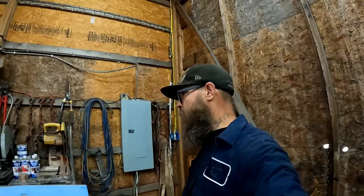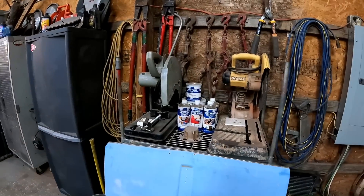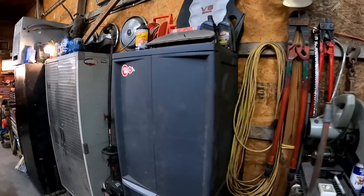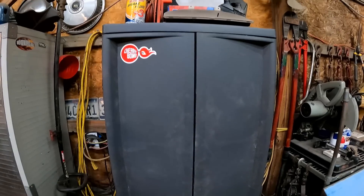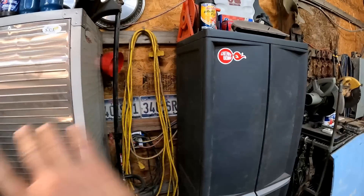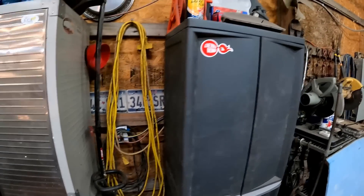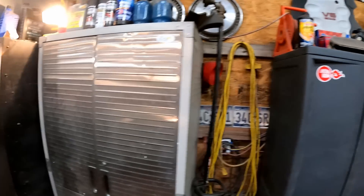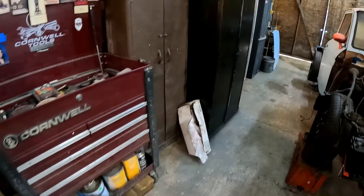Well, we got our electricity back on. Now we can finally show you all that hard work I just did. I've been cleaning on this thing for hours and it's looking way better. We got the chop saws and everything all set up. Got a brand new cabinet — thanks to Mrs. Beard, she got it on sale. That took the place of that big shelf that was loaded with junk. Kind of shuffled my cabinets around a little bit — got my other toolbox over here.